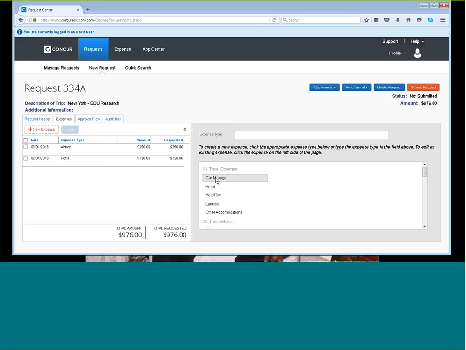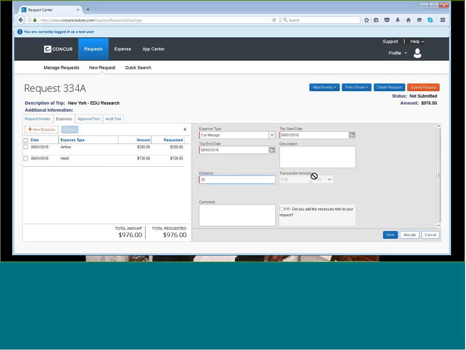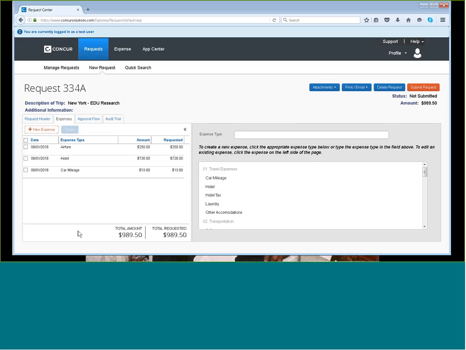Maybe it is mileage from your location traveling to the airport for drop-off or to catch your flight. Just make sure that your information is completed and filled in, and select Save. Please note, you will continue to enter all of the expected expenses for this particular trip. In this example, I'm just going to stop at the ones that are displayed.